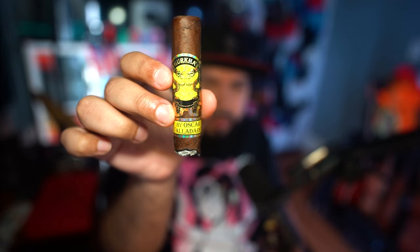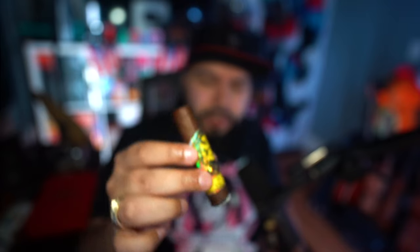So I smoked a little bit into the second third, and I wanted to unpause the recording when something really changed. It didn't change much. It's still that swampy, earthy cigar.